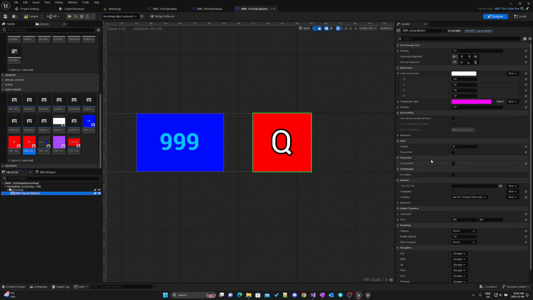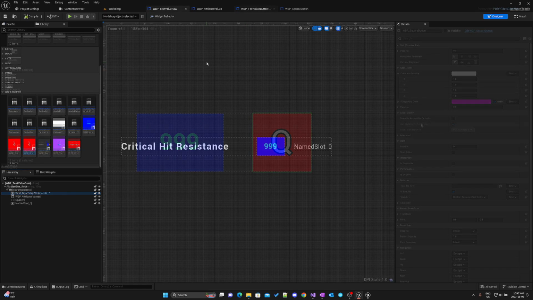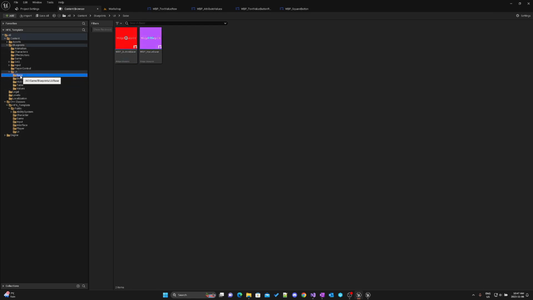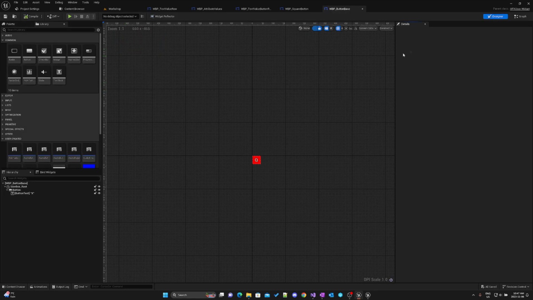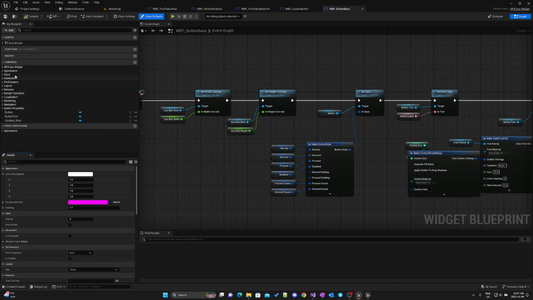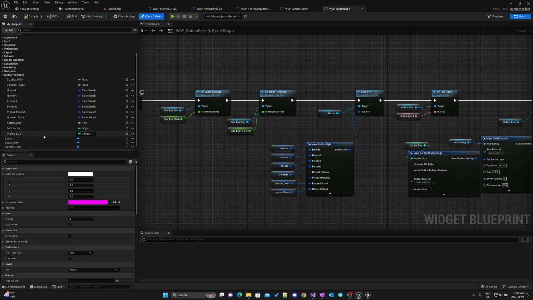And if I go into my square button here, what I need to do is go back to my button base, and in the graph for our button properties, for our font family, we want to expose that so we can change it, and the label we want to change.